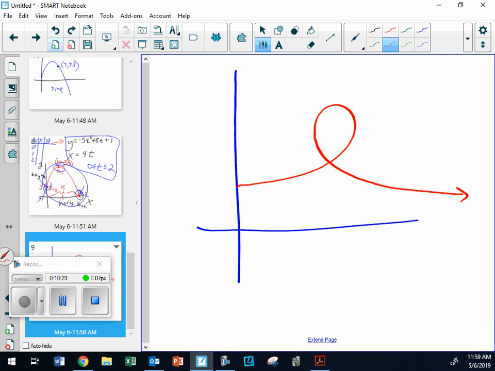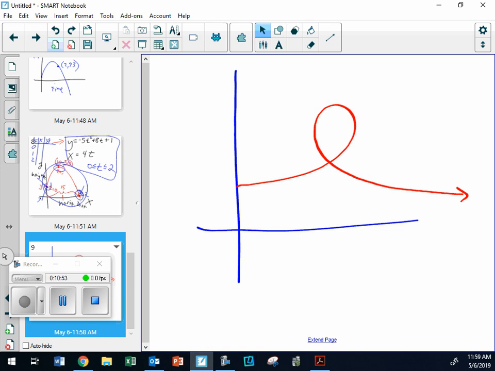You can write a system of parametrics that can do this. Now, a normal function can't do that because this isn't a function. Look at it. It's got a big loop in it. It doesn't pass the vertical line test. But we can still do it with parametrics. It's tough to say, here's my situation, now write me two equations that do that. That's hard to do. But with two equations, you can do this.